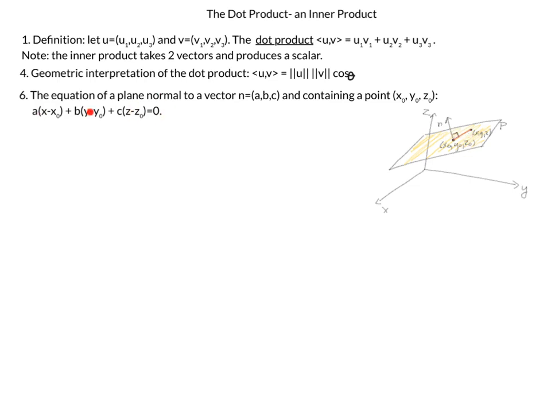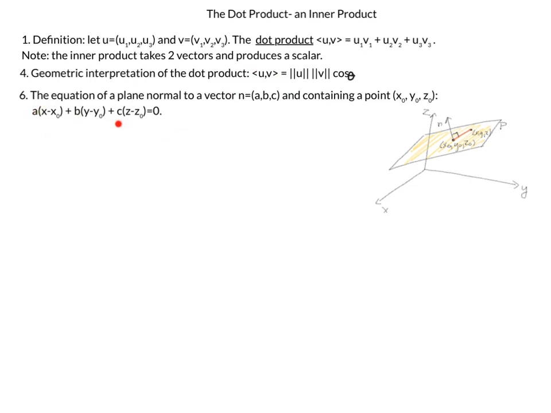Any point x, y, z that satisfies this equation is on the plane. For that reason, we say that this is the equation of the plane. It's a really convenient equation to have memorized because sometime later you'll be given this equation and you'll want a normal vector, so it's really easy to pick it out. That's A, B, and C.